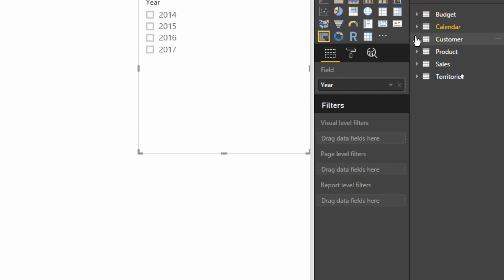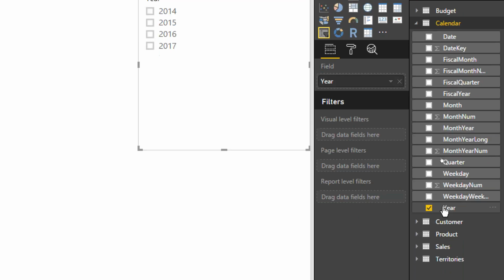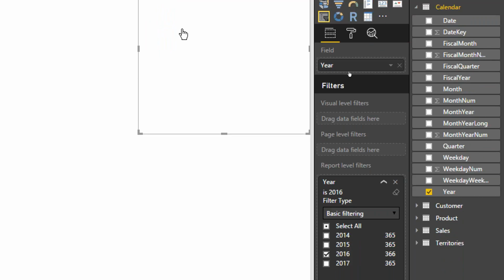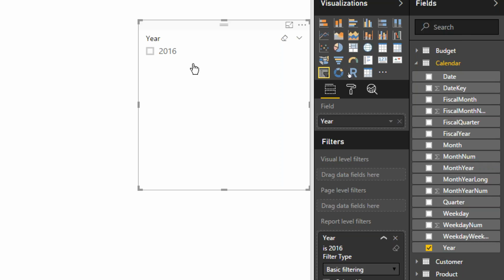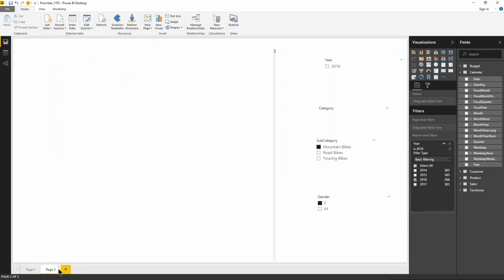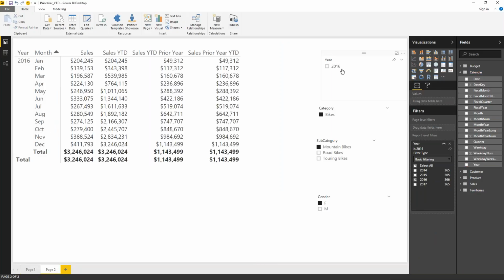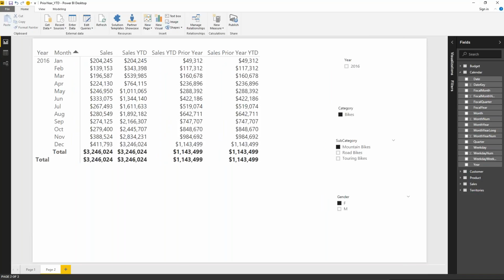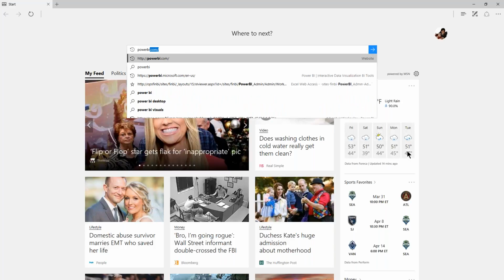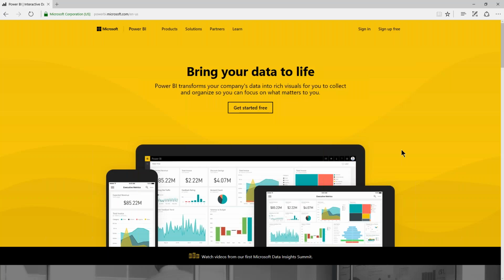If I go to calendar and drag that in as a report filter, and I'm going to choose 2016, notice what happens in the slicer. It only shows 2016, because this whole page is filtered down by this filter, so nothing else is available in the page. And of course, if I go to page 2, same thing here. It only shows 2016. So you can have a filter which is on all pages. And I believe once you publish the report, let's check it out. I'm pretty sure the filter pane is available to the end user, and they can expand it and change it.